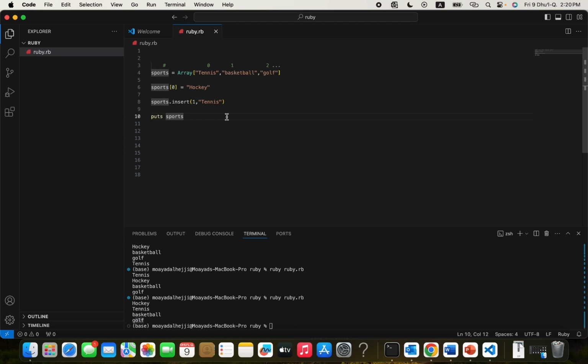Now, what if I want to delete an element from the array? We can use pop, like sports dot pop, and then let's print our array. Save it, run it.